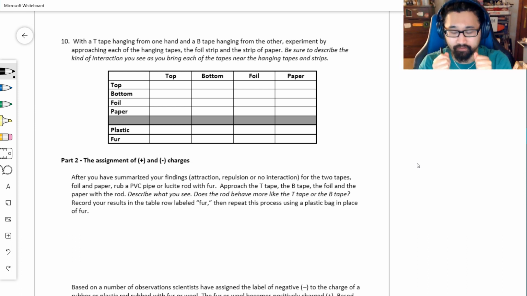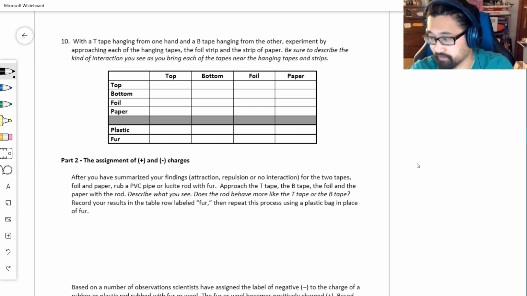You have the tape that you pull apart, and you hold it up, and someone else holds it up, and you see: do they repel? Do they attract? So here's what should have happened. Now, if your lab didn't show this, don't say it did. Your lab should report your results. Just because your lab isn't perfect doesn't mean you didn't do your lab correctly. It just means that lab conditions are non-ideal, and it is what it is sometimes.